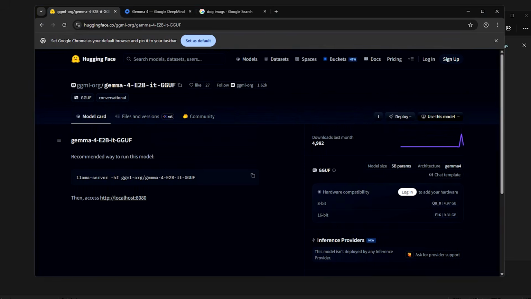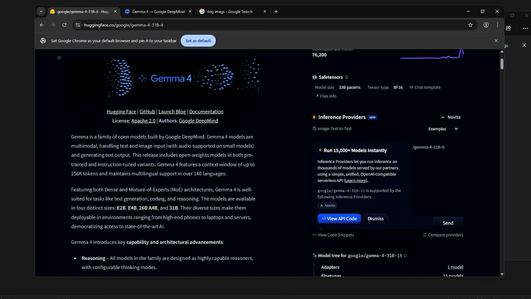You can use llama serve with the HF Gemma 4 E4B IT GGUF, and it will run on the llama serve API. Gemma is a family of open models built by Google DeepMind.